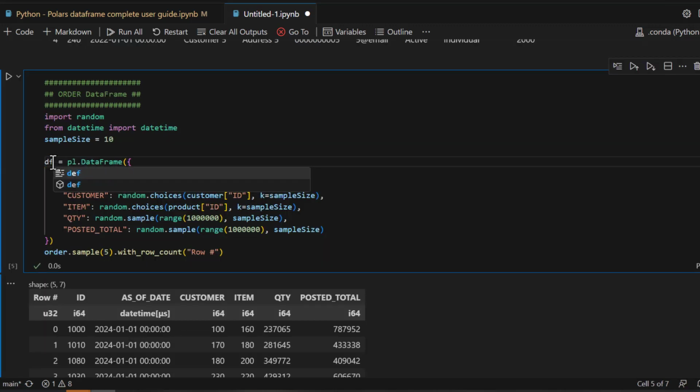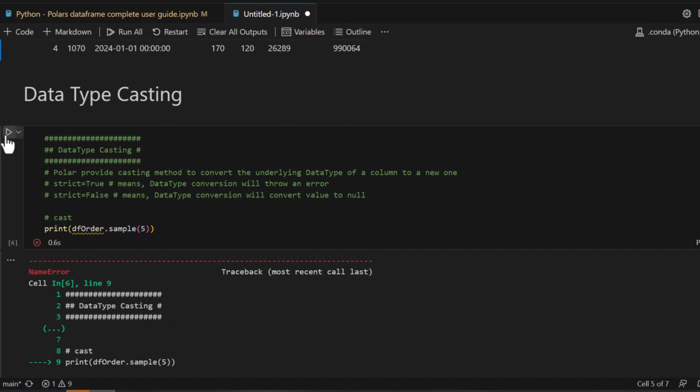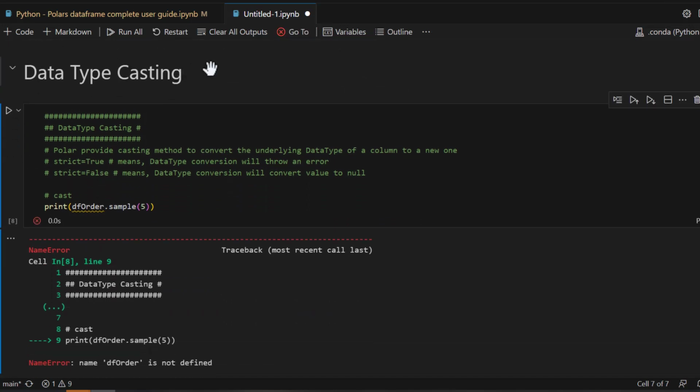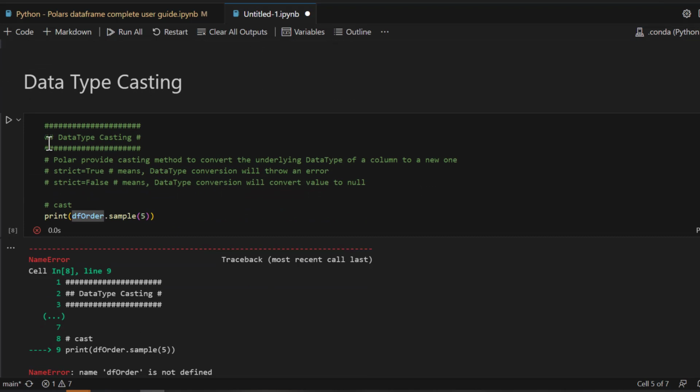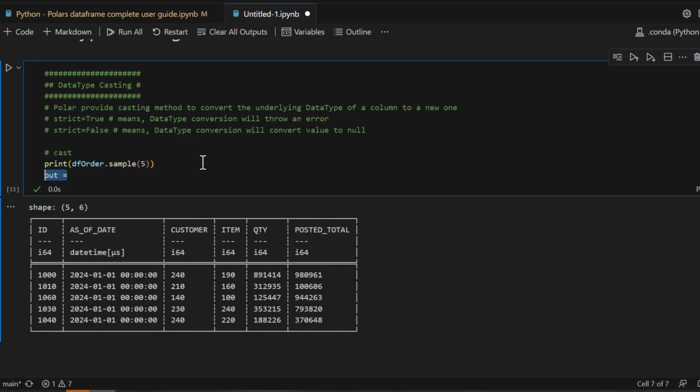So now let's take some examples here. Say df_order. I'm looking at a purchase order or sales order data frame here. Let's read some samples from this. I think there's some typo here. All right. So as you can see, in the sales order the ID field is of type integer. Most of the other fields like customer ID and item quantity are integer as well.